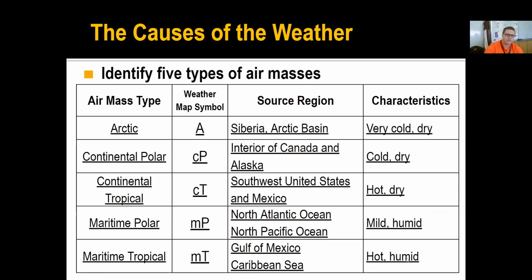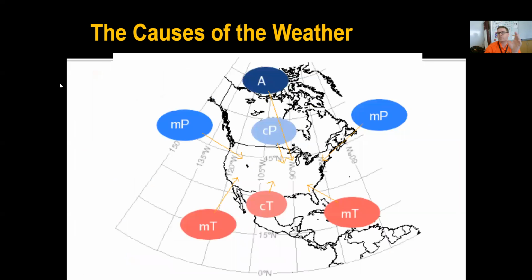So wherever these air masses form, and they're symbolized by these abbreviated one or two letter symbols on weather maps, wherever they form, they're going to maintain the characteristics of that area. So on this map, you can see our Arctic, our maritime polars, and our continental polar. Those are colder ones, quote unquote, because they're formed more north, closer to the poles, whereas our tropical ones, they're formed further south, closer to the equator, where it is generally warmer.